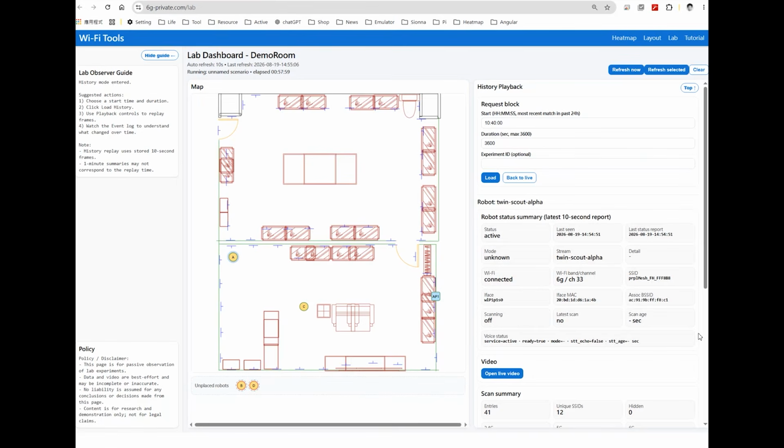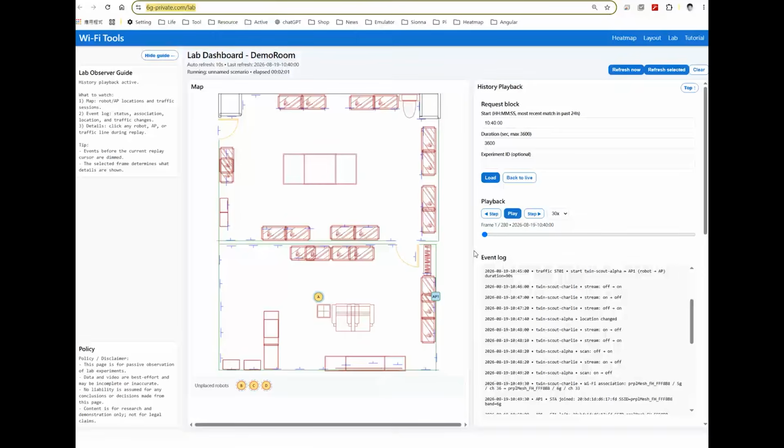You will see the event: a robot is getting close to that AP, getting associated with that AP, and then starting to create traffic, a lot more than that AP can handle. So here I introduced the functions, not in detail up to every field, but this is enough for people to see what is going on.